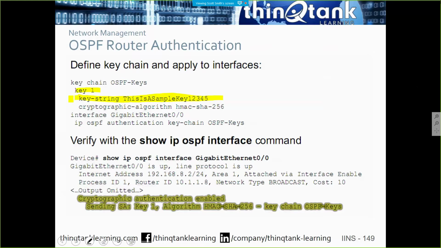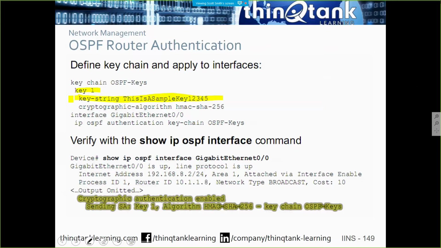The key ID, which is key 1, and the key string have to match on both sides of the routers. What does not have to match is the actual keychain name. Keychain name is local to the router. We don't send the keychain name along with the routing information. We do, however, send the key ID.